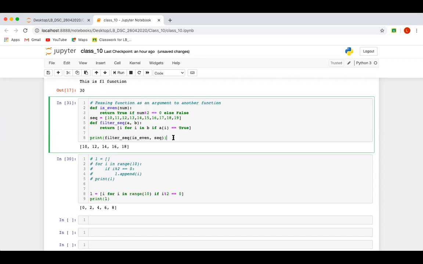You have not given return A equal to i for i in, in that case A would have returned a list containing the i values. But here you are directly telling return i for i in.